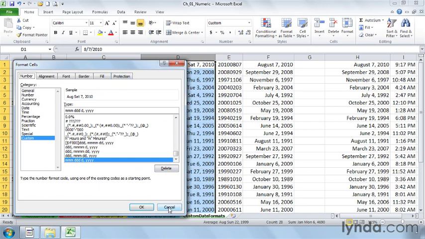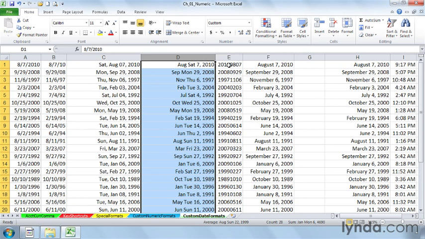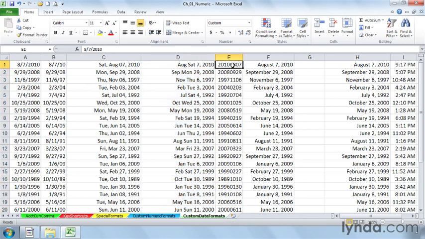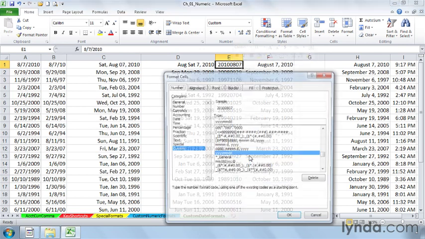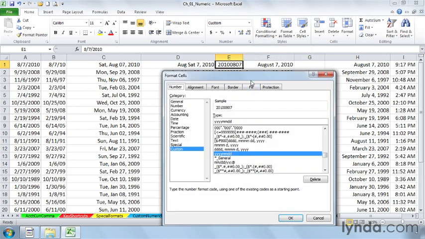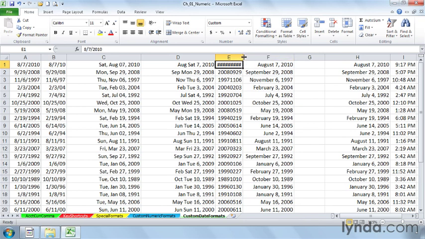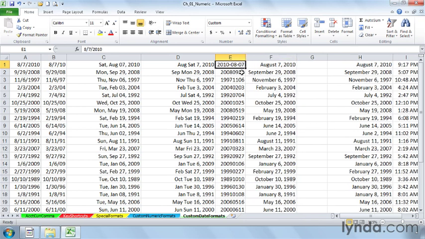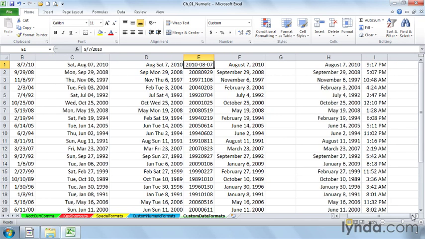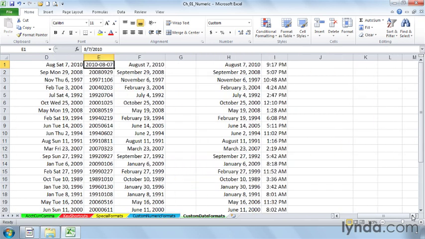Now, the display in column E is unusual, and we see actually the year displayed first. And by right-clicking on one of these entries, you can see pretty quickly what's going on here. 4 Y's, 2 M's, 2 D's. And there, too, we could put in hyphens if we wanted to, very simply here, by doing this. Do it this way. I only did that for one of the cells, but you see that kind of display as well. So there are quite a few variations on how you can do this. And I wouldn't say you need to have all these, but just be aware of that capability. And you can also insert words and phrases here.